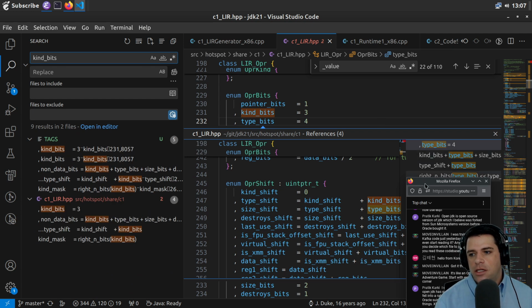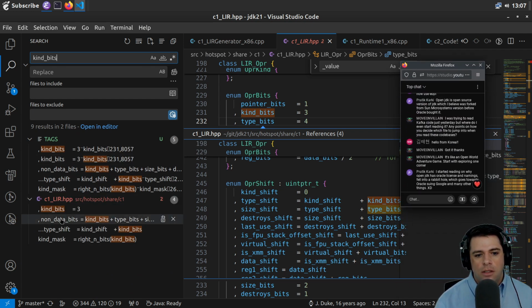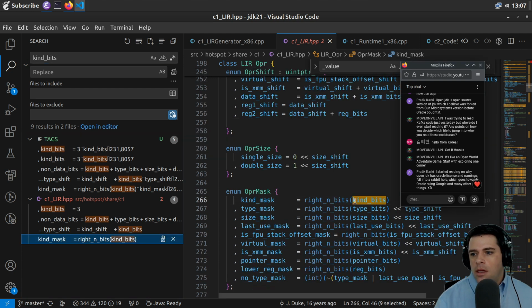All right, and then I'll look at the chat here. I started reading on why OpenJDK has Oracle licenses and naming. Oracle suing Google. Yes, Oracle is highly litigious. That is its reputation.